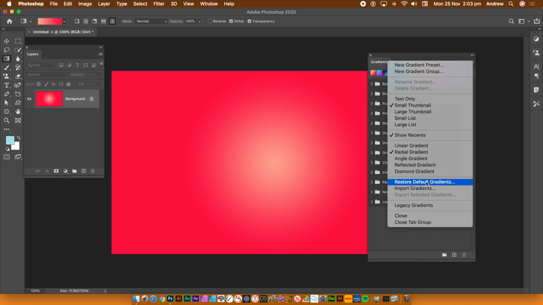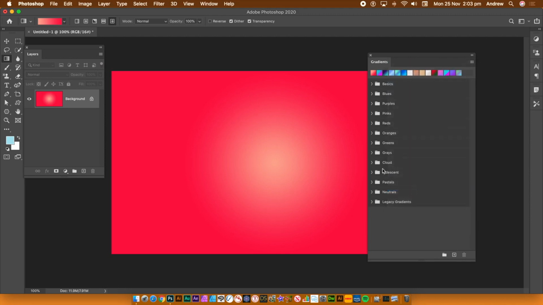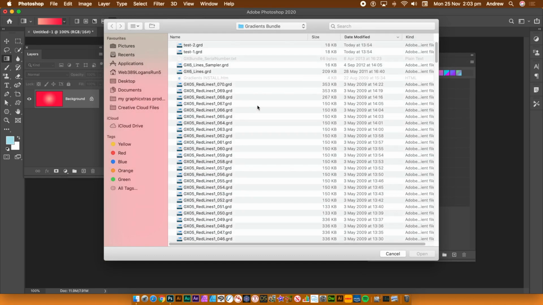What you can also do, you've got an import command. Oh, there's the show recents. That's that line along the top. But you've got import gradients. And if you're like me, I've got hundreds of gradient files. Created lots and lots of them. You can select them just quickly.